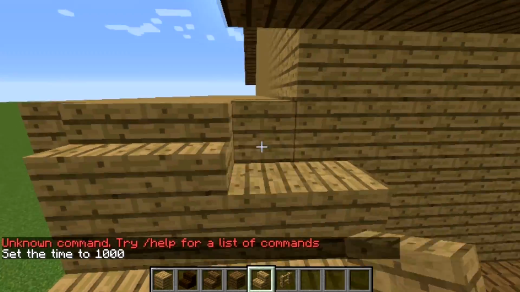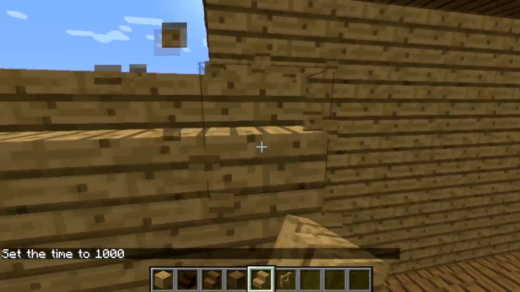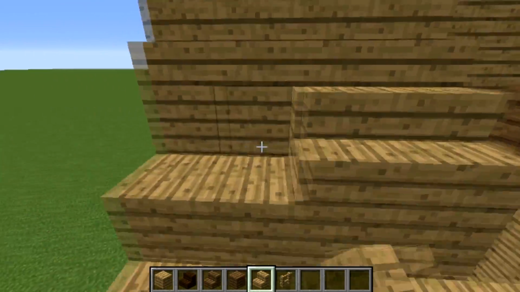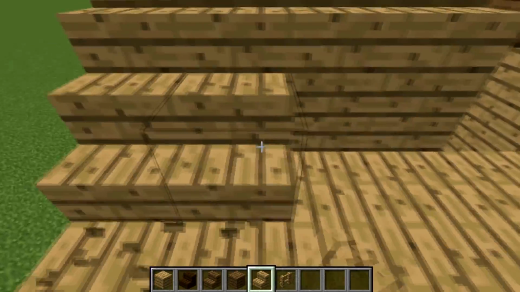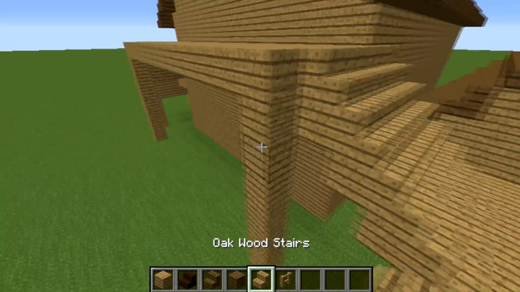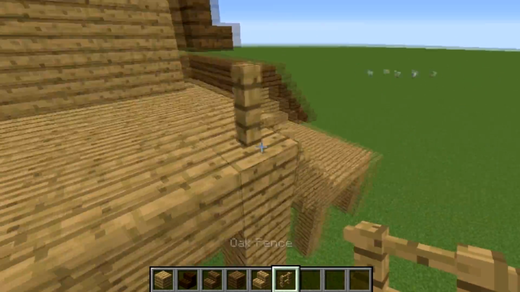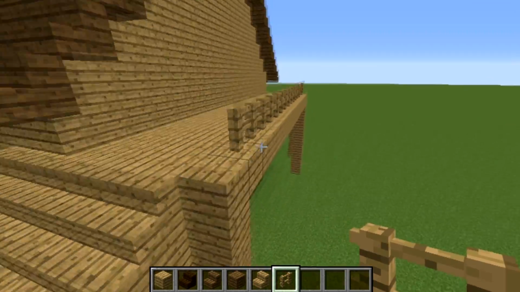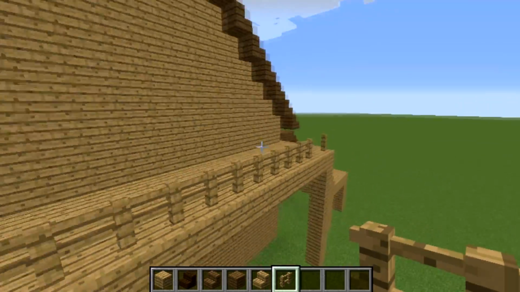If you're going to do something like this, go ahead and just place down. You're always going to need some fences. So once we get done with this, we'll show you how to use the fences. Alright, so now by fencing things off, you're just going to want to start the corner right here and go all the way down. Go all the way down your balcony, however far it is.